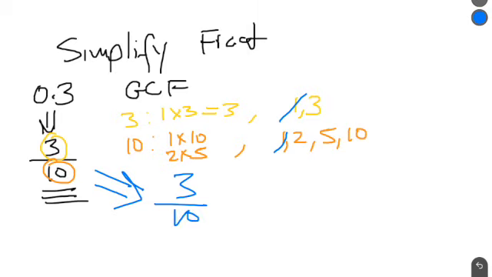Let's look at another example where we would have to simplify the fraction that we converted from a decimal. Let's say we have the decimal 0.4. To convert this decimal into a fraction, the 4 is in the tenths place, so the fraction becomes 4/10. Now we have an answer.